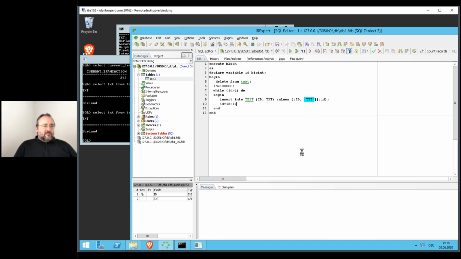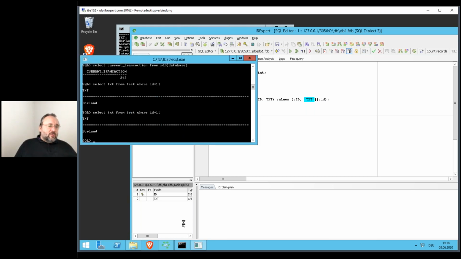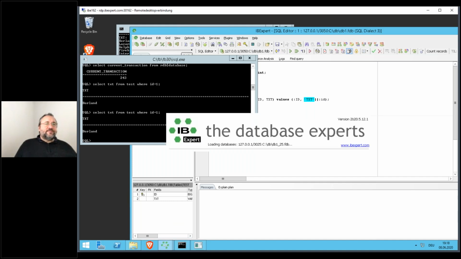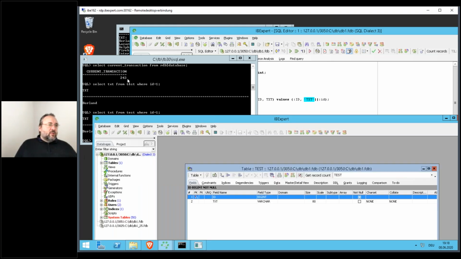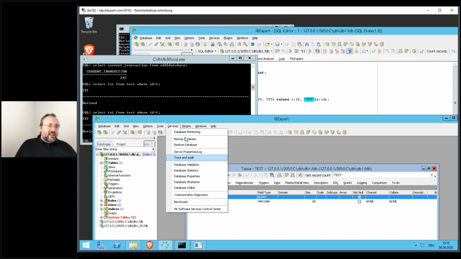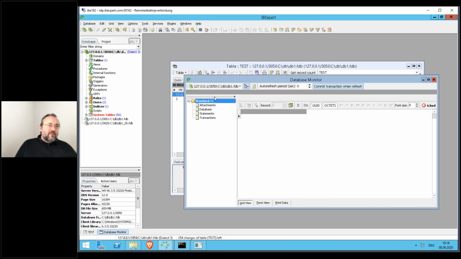Why does it take so long? ID minus 1. That's a very good idea. Sometimes we have to think about that. How to stop that stupid operation? It's extremely easy. Not there, but there. Because I do not want to have this transaction cancelled, but I also want to show you how such an operation can be cancelled from that perspective.